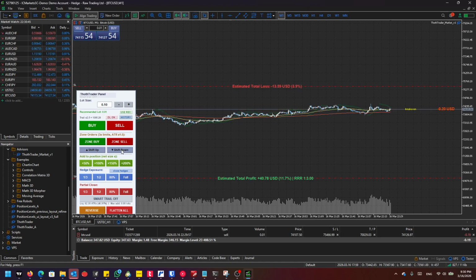And you can actually use shift down. If you press shift down or shift up, it will move your stop loss in steps like that.